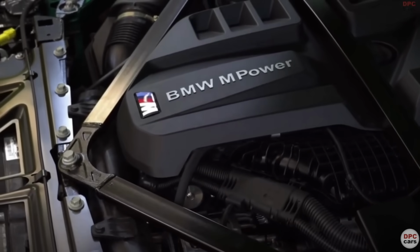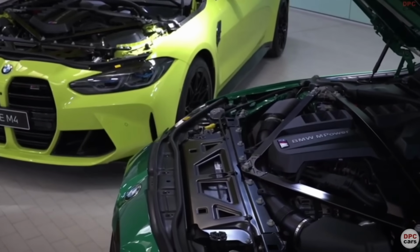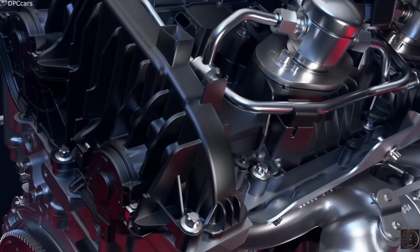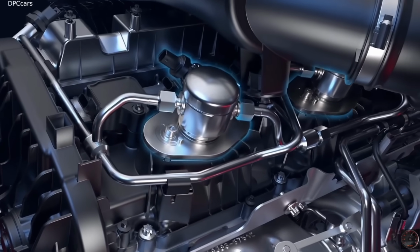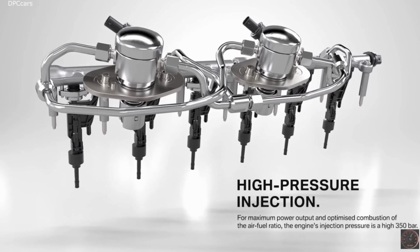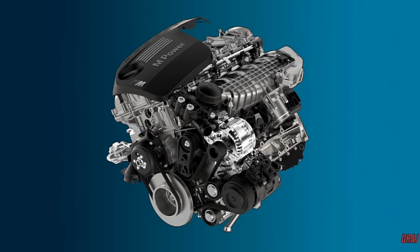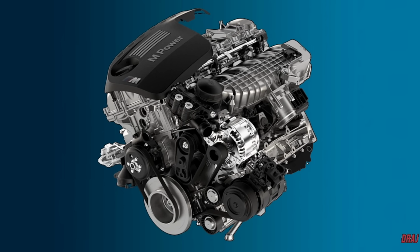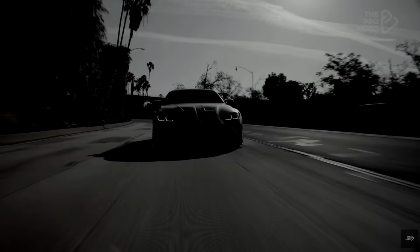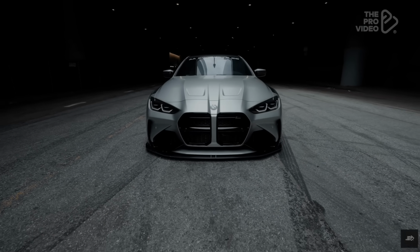And so although you're getting a twin turbocharging setup with 2 mono scroll turbos, you're able to balance out and stabilize fuel efficiency with power. And on top of the cooling system being redesigned, BMW took special care to revamp the entire fuel system to enhance fuel delivery. And so overall, when comparing the S58 to the B58 or the S55 engine of the previous gen, you're getting the best attributes of the silky smooth inline-six, twin turbochargers, a completely revamped and upgraded cooling system, and improved fuel delivery system, all with a shorter stroke and higher revs.